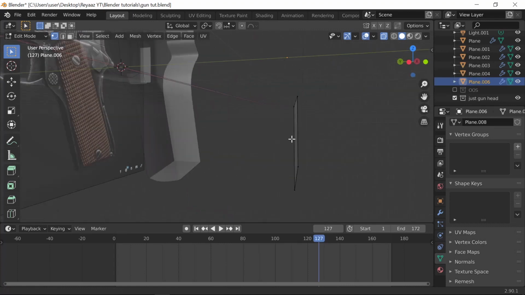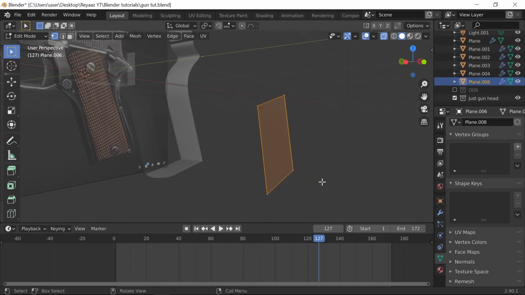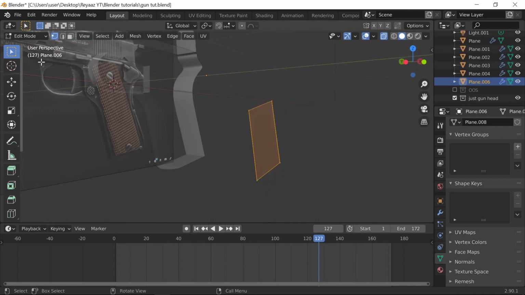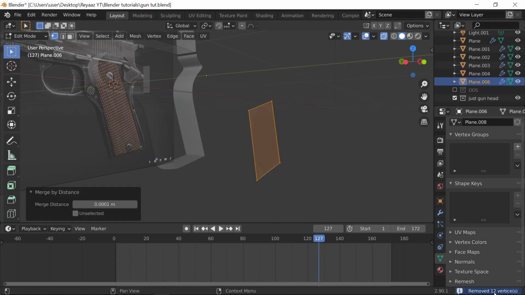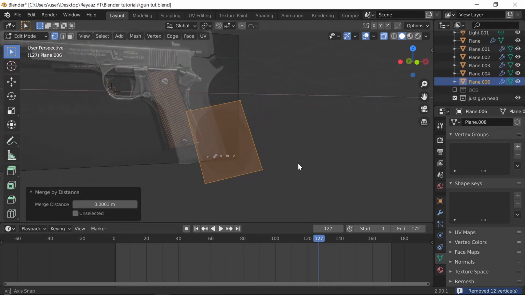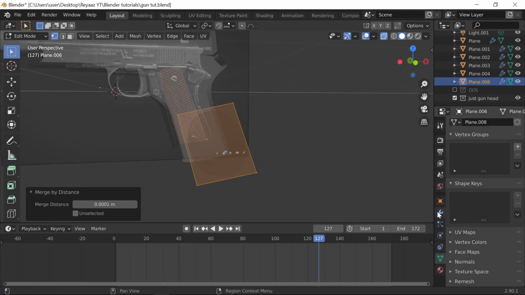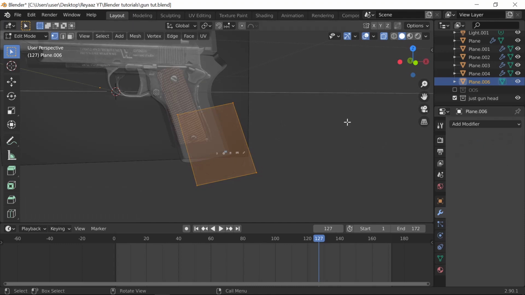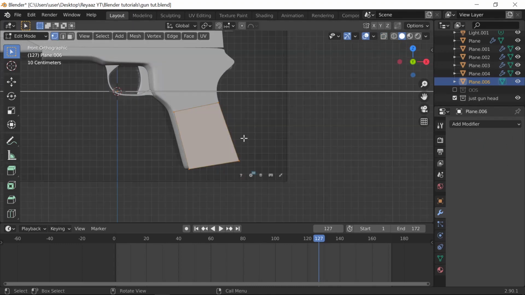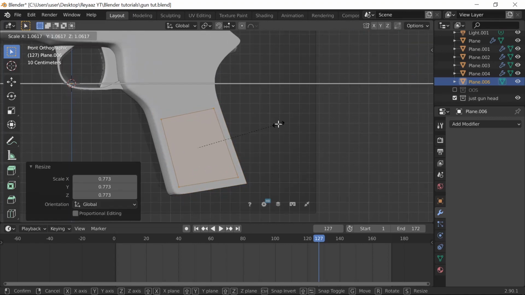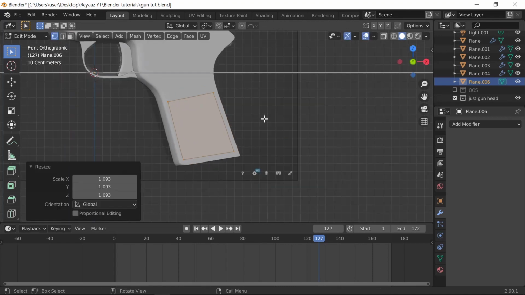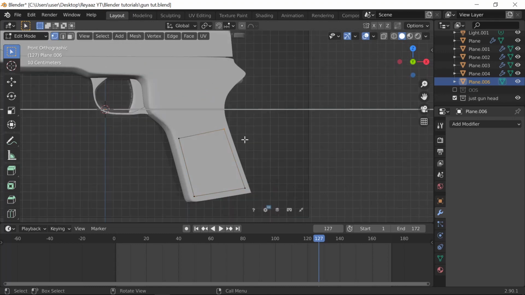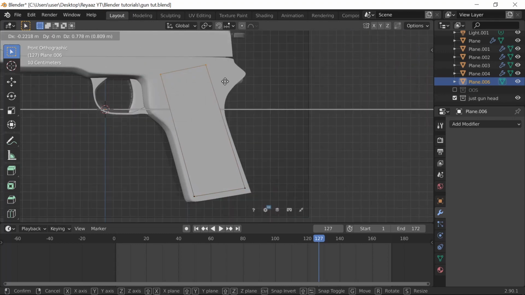So you think there are only 4 vertices here. Select them, go to edit mode, and then click M. This is going to merge whichever vertices there may be. Click by distance, and it says remove 12 vertices. There were 12 vertices in there. Also you have the subsurf modifier here. Just delete the subsurf modifier for now, and just line it up how you want it. I think we already have the basic shape, and then I believe this goes straight up like that.